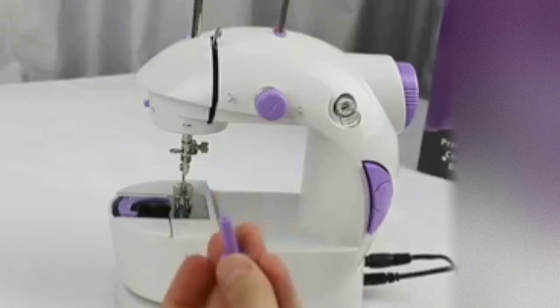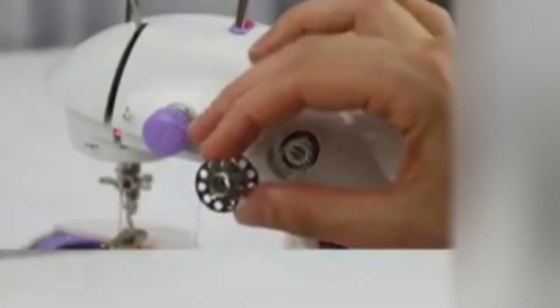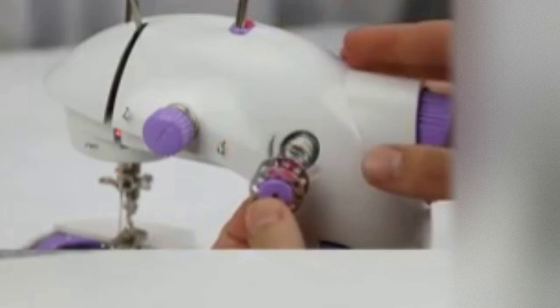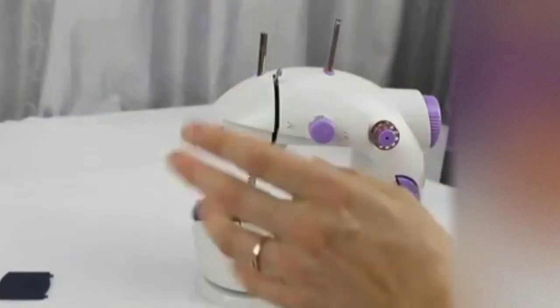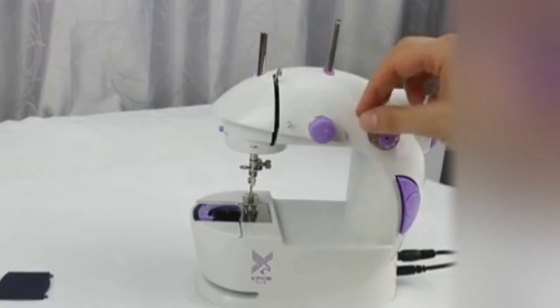So I'm going to grab that pin, I'm going to put my new bobbin spool of thread onto that pin and push it in to that hole. Now I've tested it with the thread coming off this way and with the thread coming off underneath, and it's pretty much the same, so I don't think that matters too much.